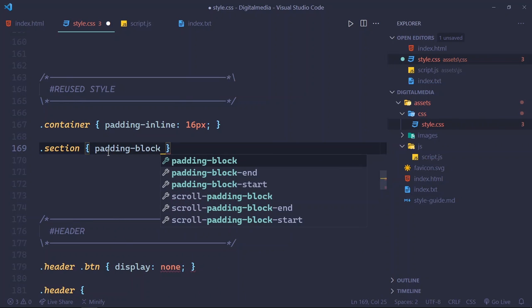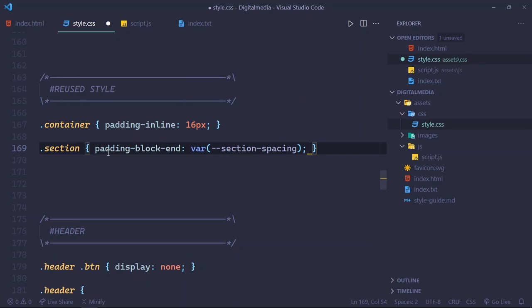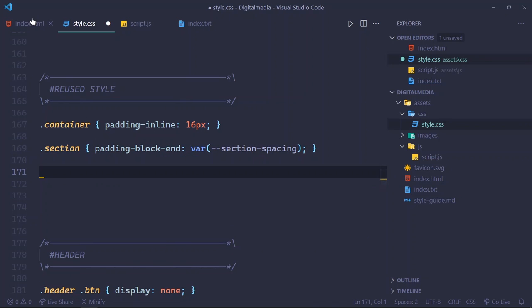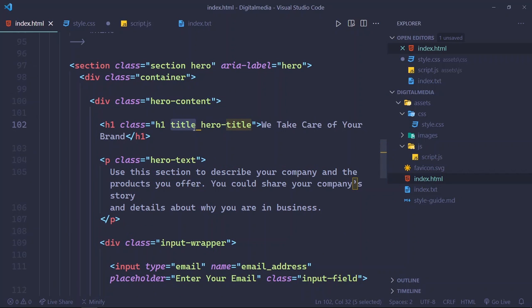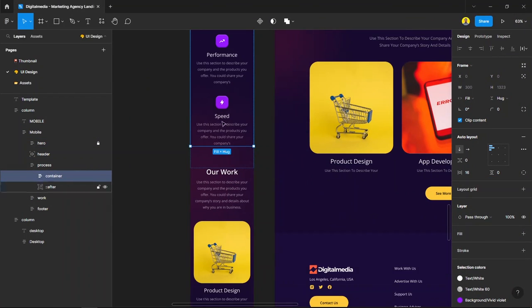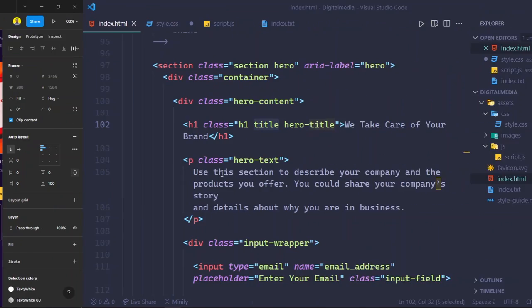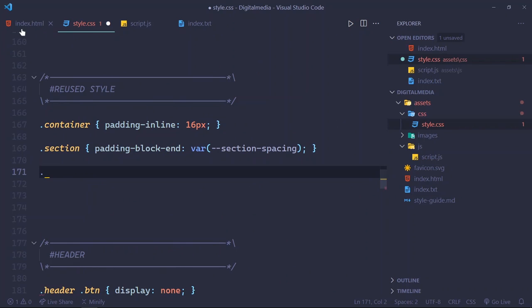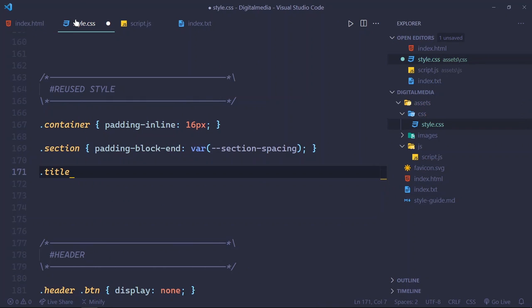Padding-block-end var section spacing, and after that let's select the title, which is this one. So I use a title in the heading, so you can see here is the white color heading and here is also and here is also. So let's set the title style, select the title and paste it here.